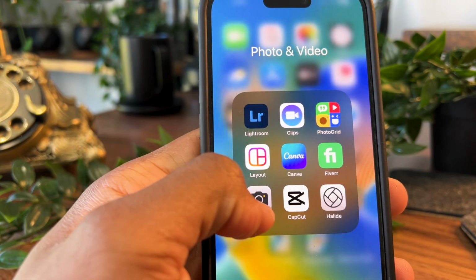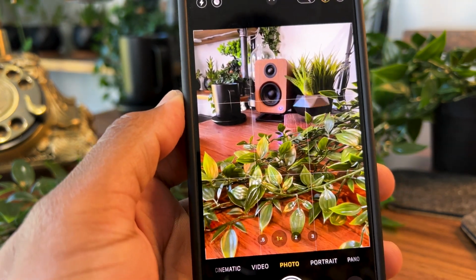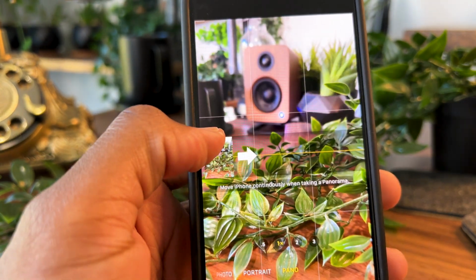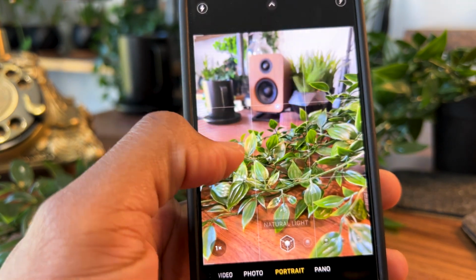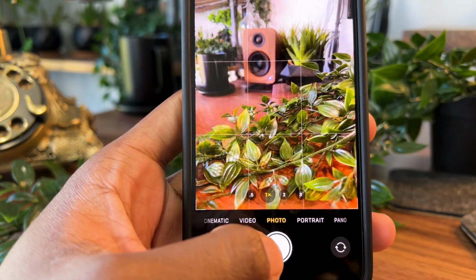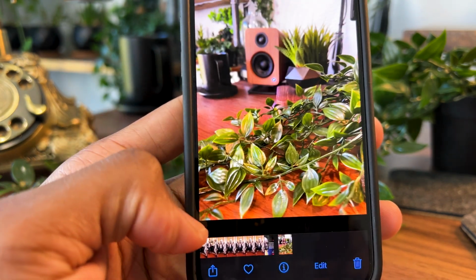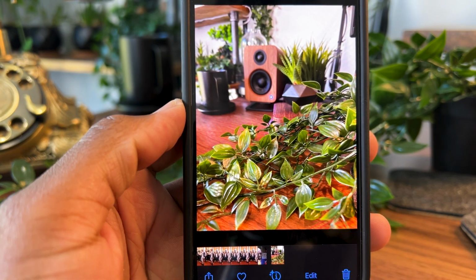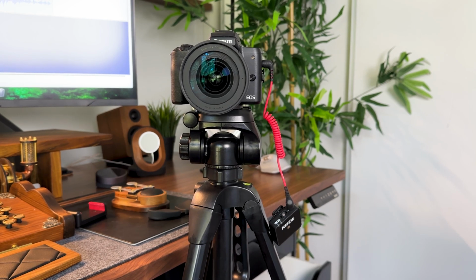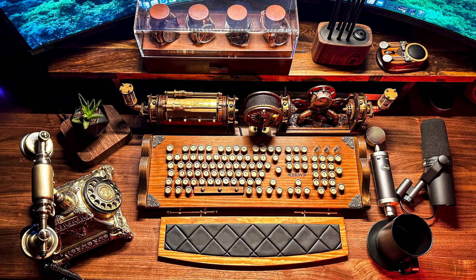Moving on to the creative side of things, first up is my camera app. Being a digital creator, it's an essential cog in my creative process, and with the upgrade from 12 megapixels to 48 megapixels in the iPhone 14 Pro, it's definitely among the best phone cameras in the market right now. Having started my YouTube channel shooting on my iPhone 7, I without a doubt appreciate the drastic improvement in camera quality to the point where I mostly shoot my videos with the iPhone 14 Pro despite owning a decent full-frame camera in the Canon M50. To put that into perspective, here are some photos taken with my camera app.